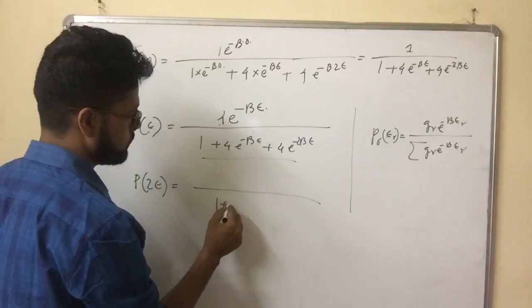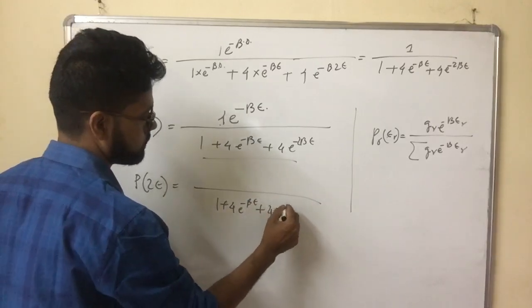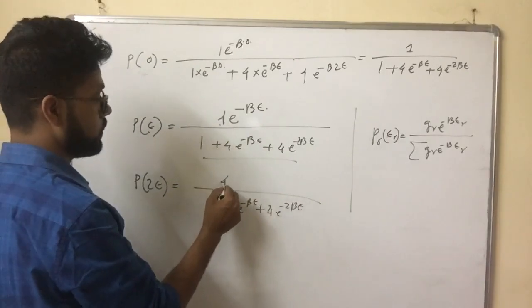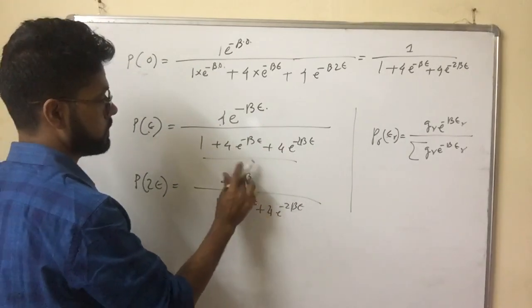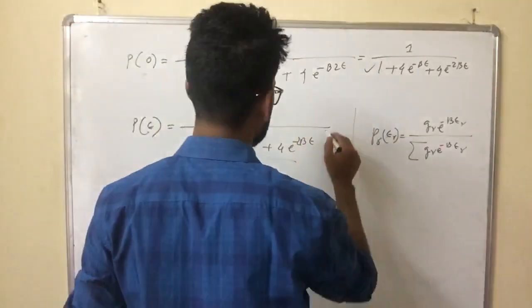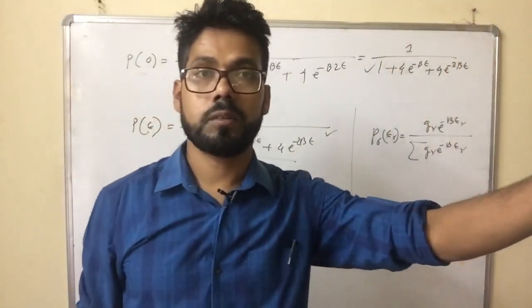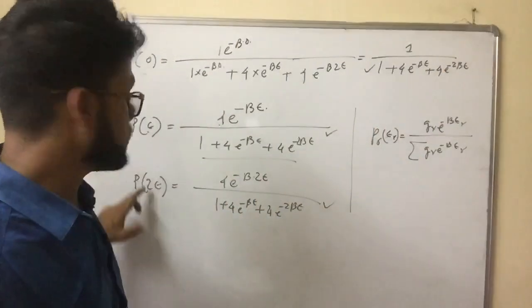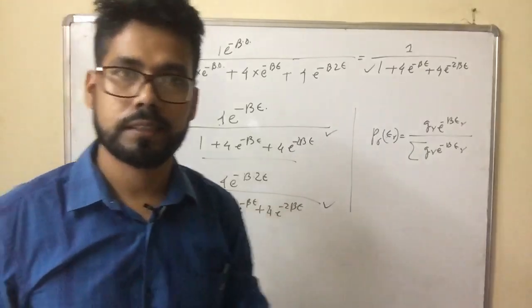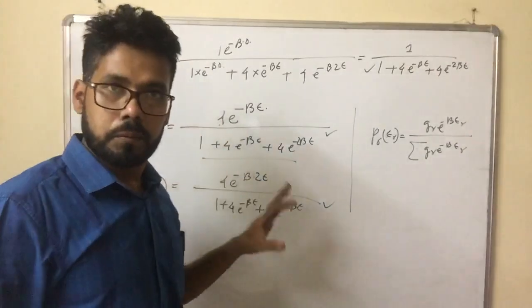I will tell you what we mean by partition function in the second class. Today I am not going to tell you. Okay? And the next one will be 4 e to the power minus beta into 2E. This is the probability. This one, this one, this one. Now you can verify whether your answer is correct or wrong. You add up P0, PE, P twice E. Add these together. If you get 1, that means your answer is correct. This way you have to solve numerical problems relating to probability.